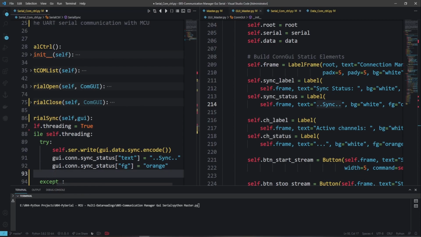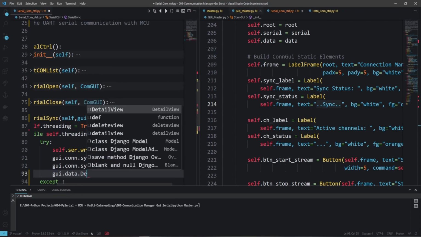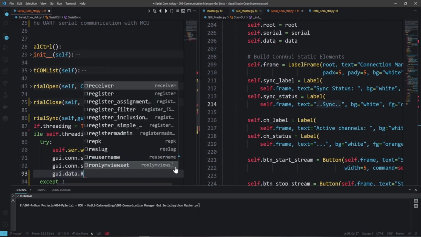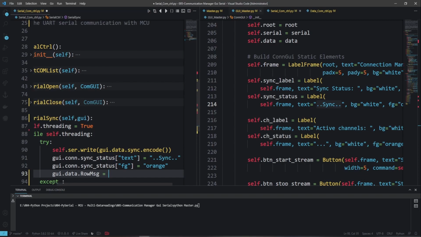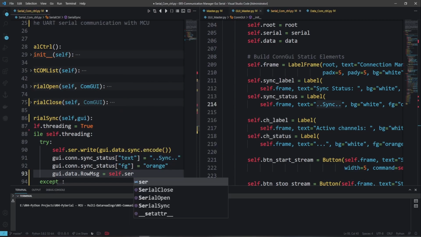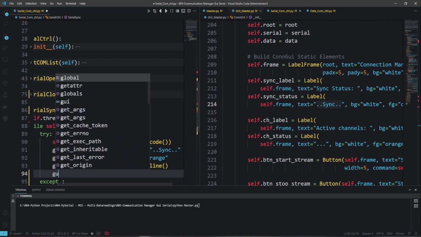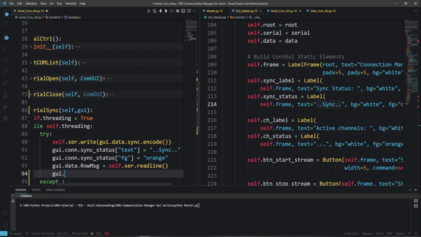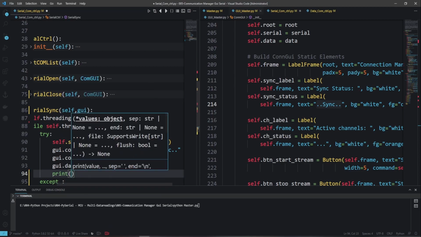And we are going to keep reading the data, so GUI.data dot decode. Now, before decoding, we have to read it first. So GUI.data.raw_message equal, a new one that we are going to create, and that will be self.ser, from our serial object, and we put readline. Readline means it will read the message we receive when it gets the end of line, or the \n char. Then we will put GUI.data.decode. Actually, not decode, but let's print it and see what we are going to receive.